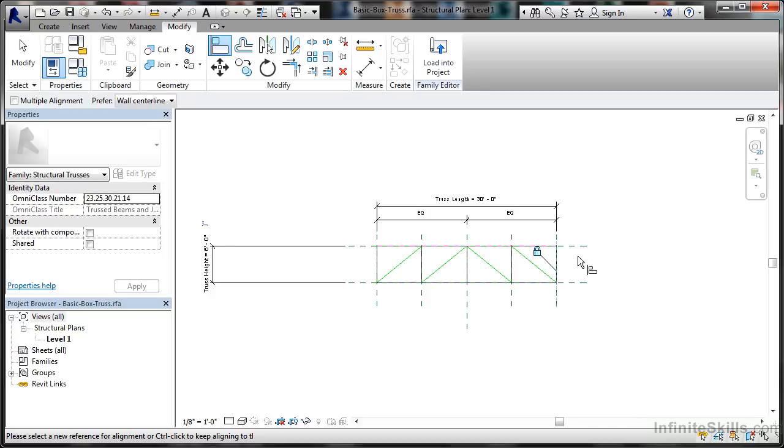Now you would normally lock to these planes as well. So if I click there and click there, I need to lock that one. Click there, and lock that one. The reason being, you want this to be obviously a fixed height, a fixed length with fixed spacings. So I can now save that by clicking on Save up here on the Quick Access toolbar.